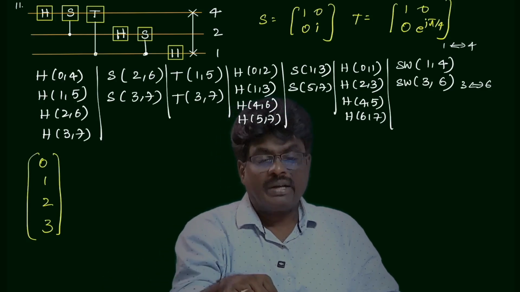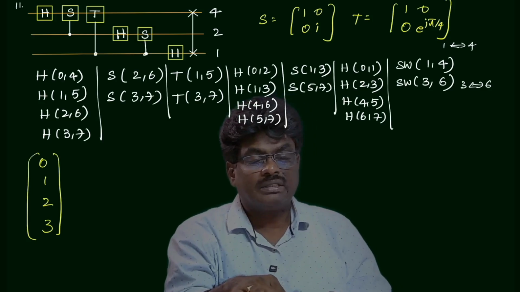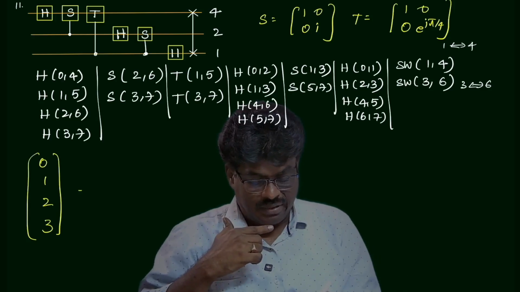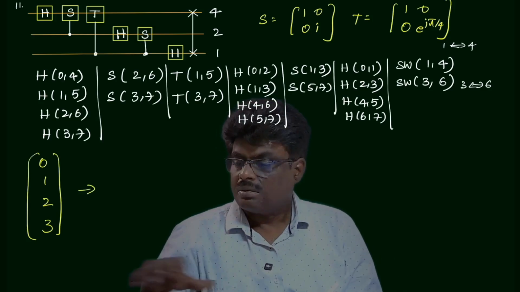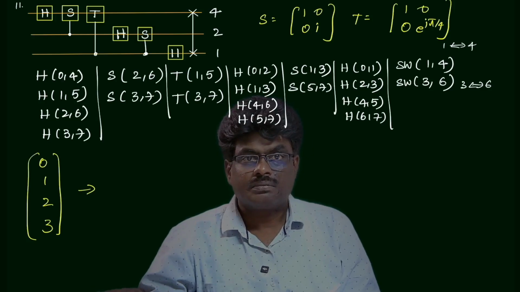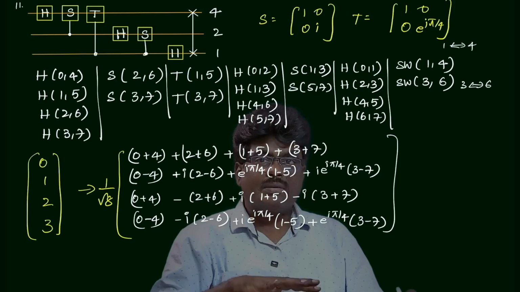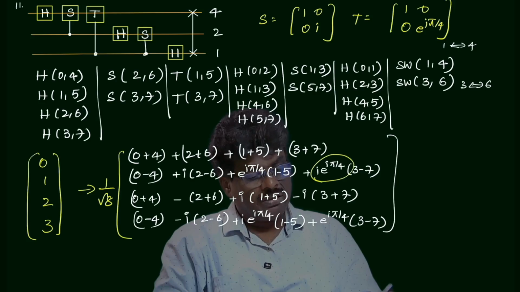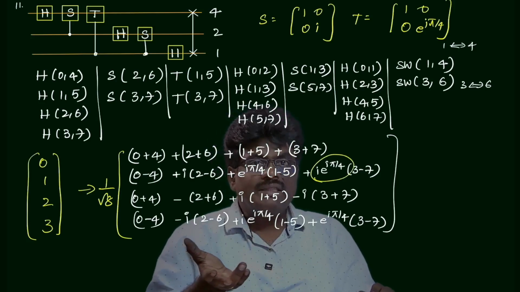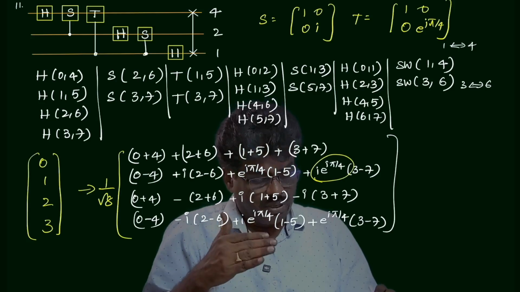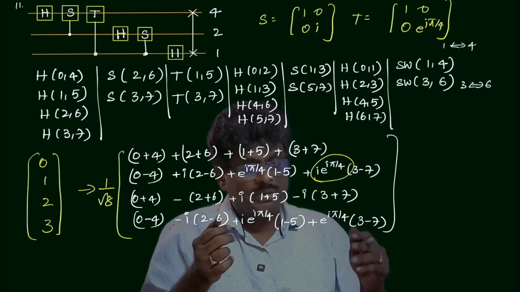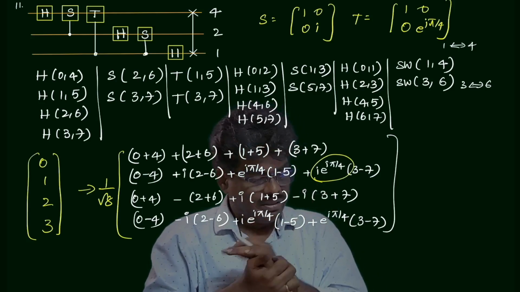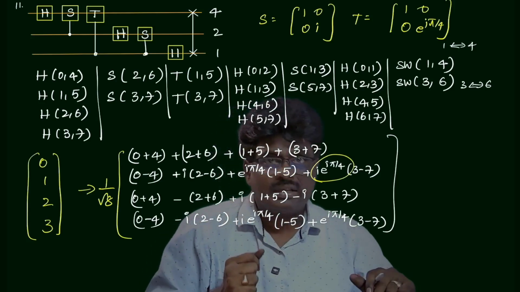Okay, I will write the final answer, then you will get some confidence. So here I have given the final output. I request you please check. Don't bother about this, so that we can write it as e power i 3 pi by 4. Once you have taken this circuit in the simulator, you will get a phase difference of 3 pi by 4, that means 135 degrees, something like that. So I request you please check.